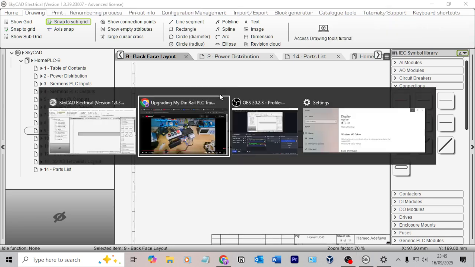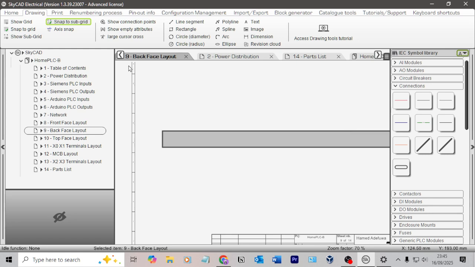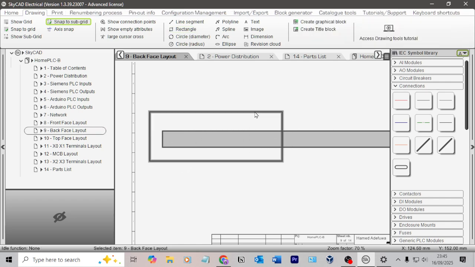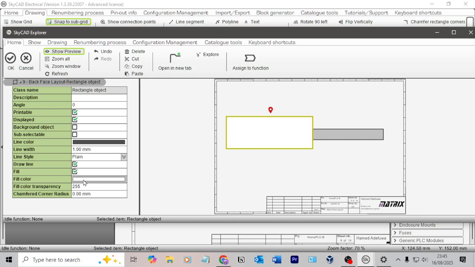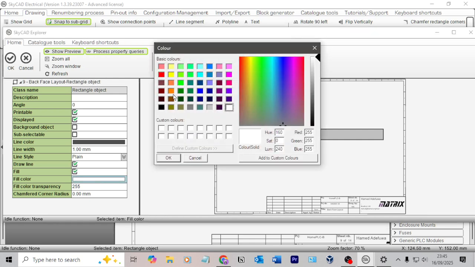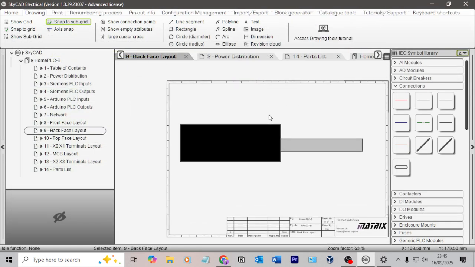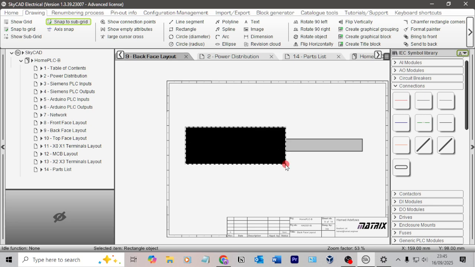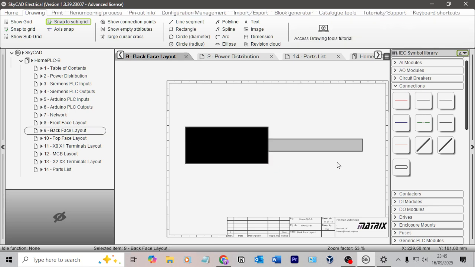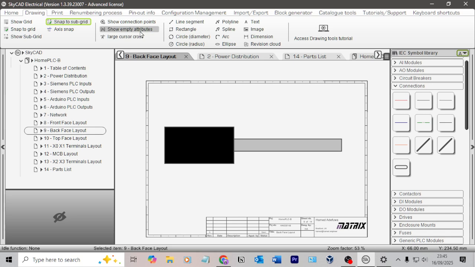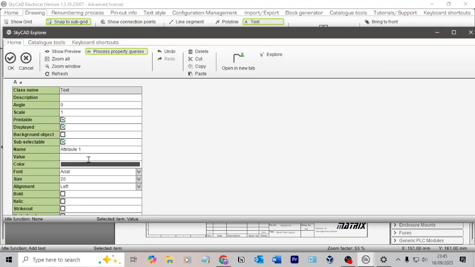So, we've got a DIN rail at the back there. I'm now just going to draw the power brick. So that's just a black rectangle that goes straight over like that, let's say. And let's fill it. You can see why it was stupid. I was trying to draw the whole thing. So that's our power brick. It kind of takes up a bit too much of the DIN rail. And then let's put some white text on it that says PSU1.